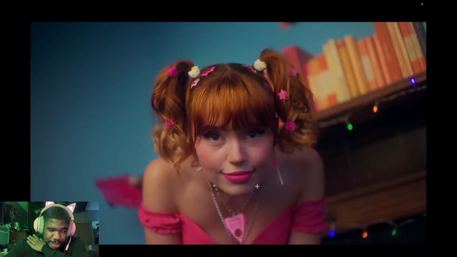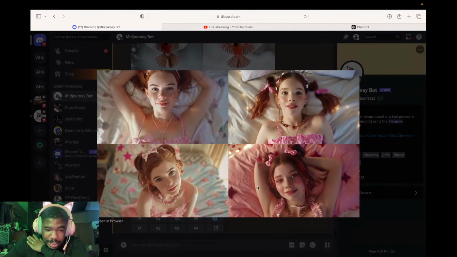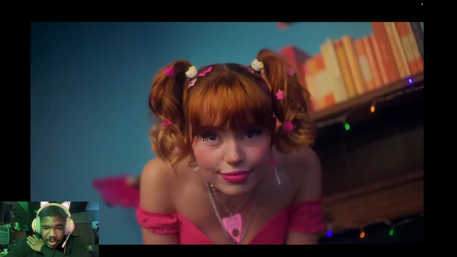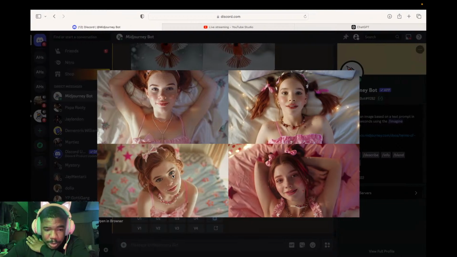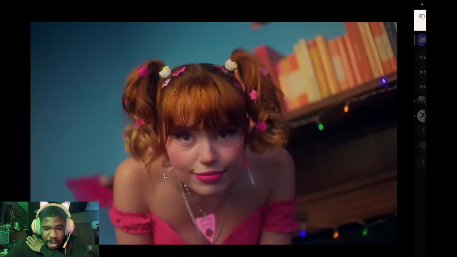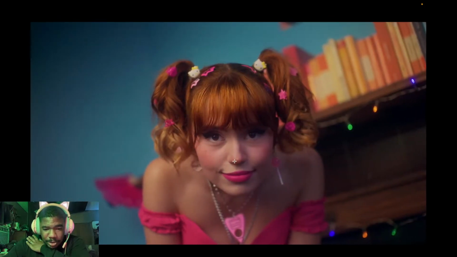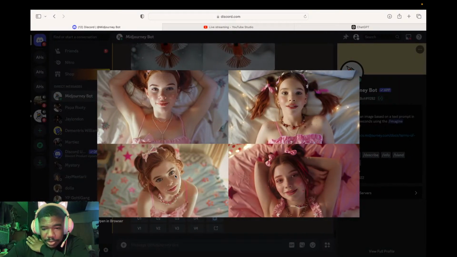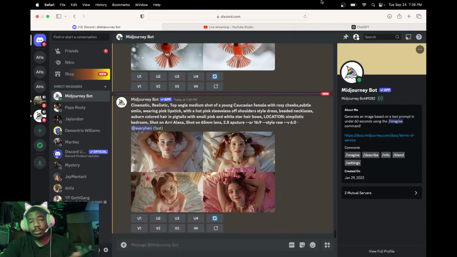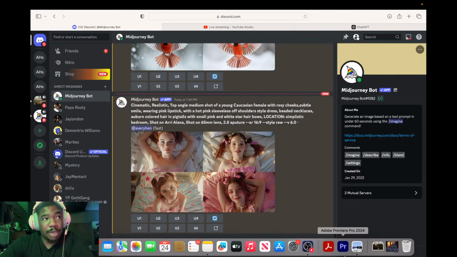Y'all tell me what y'all think about this. I like the third one a lot. I might should have told it brown eyes or dark eyes. Then it wouldn't have given me blue eyes. Also, I did tell it top angle. There's probably a better way I could have got it to frame that the right way. This is really off, and all these have her laying on the bed, which is kind of crazy.